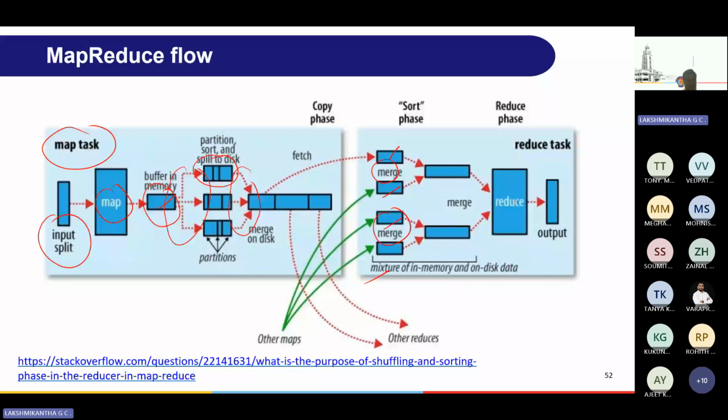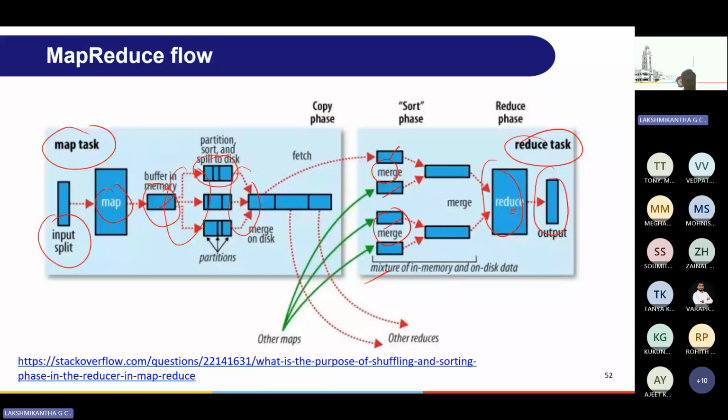Look at here. So this is your reducer task. The sorted and merged data is fed to the reduce function. See here, the data is sorted and merged, so this will be fed to the reduce function. The reducer performs its aggregation logic and writes the output to the what? Output to the output block. So this is your output actually.